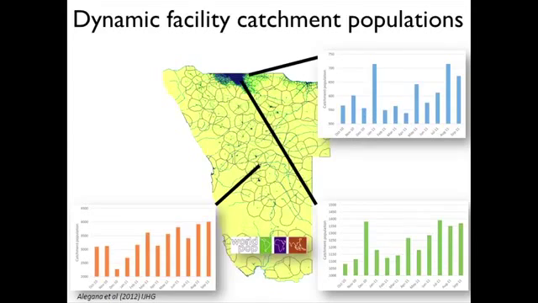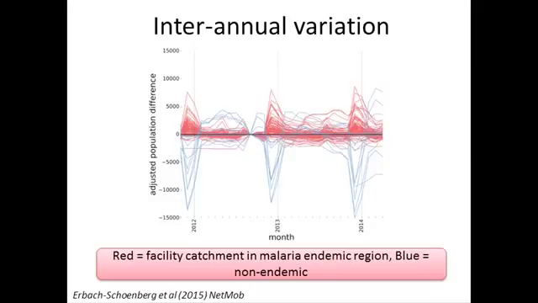So we can map out those facility catchment areas and then look at how those populations change within them from these estimates of population density. And we can see very different pictures even from facilities that are quite close together. And not only within a year, but across years as well. So although we see similar peaks at similar times of year, there are annual differences we see across these data sets. The benefit of these kind of data is that they are continually being collected day by day, so we can give that more dynamic picture that Dominic mentioned.